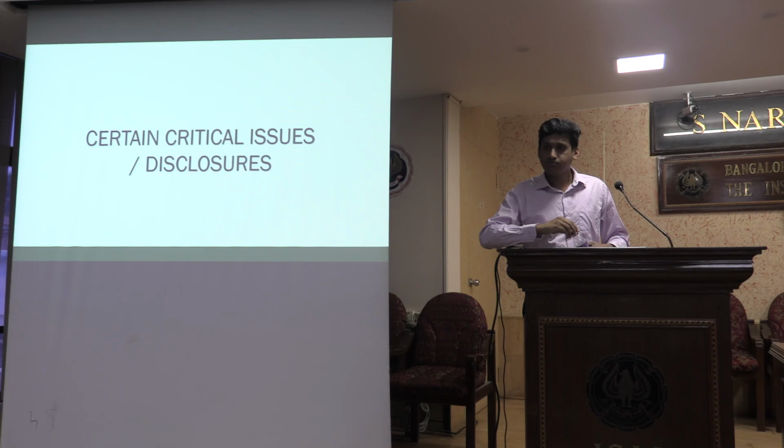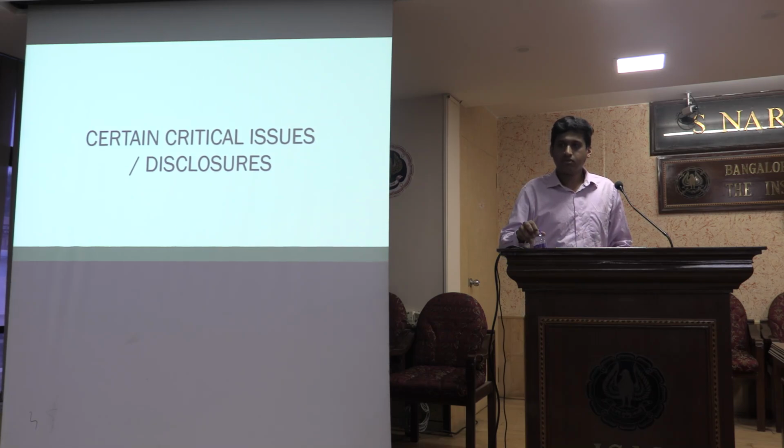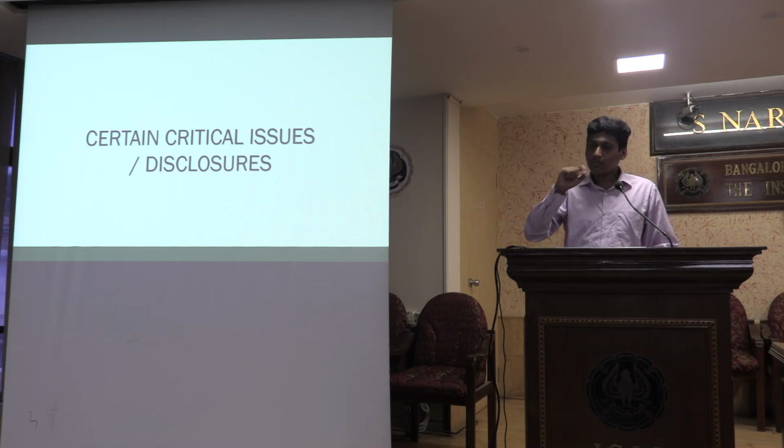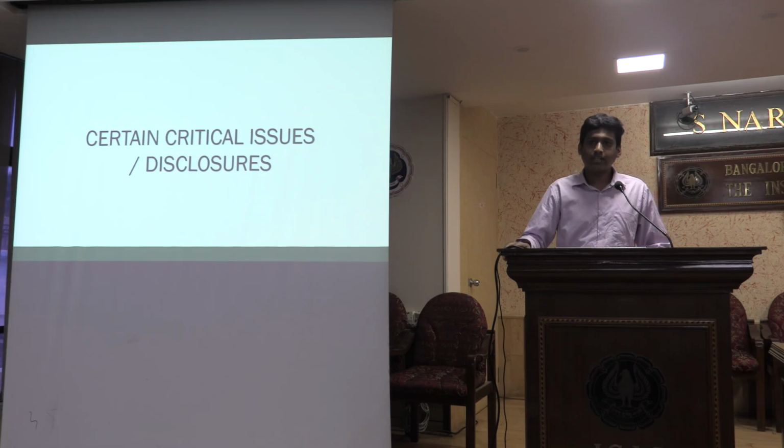Under the new scheme, under section 24, is the 30% house repairs allowed? Under the new scheme, under the head house property, two things are allowed. One is 24 clause A, which is a standard deduction of 30% of annual value. Under clause B, interest paid on borrowed capital is allowed only with respect to let-out property. So if it is a self-occupied property, deduction under 24B is not available under the new scheme.